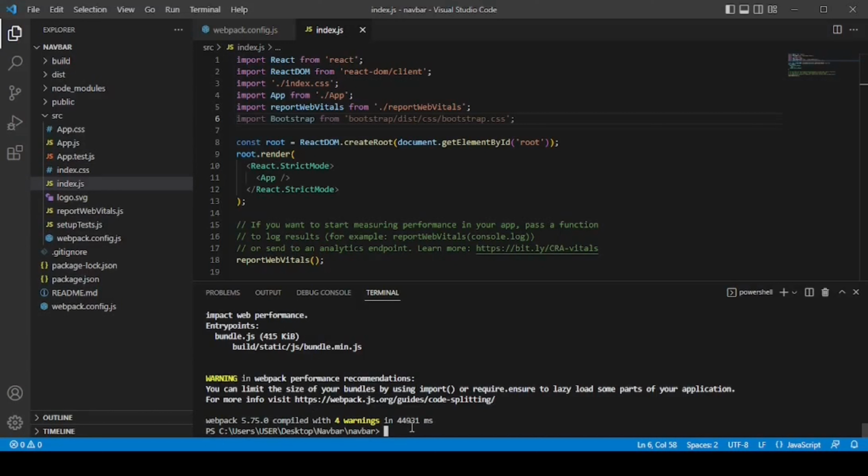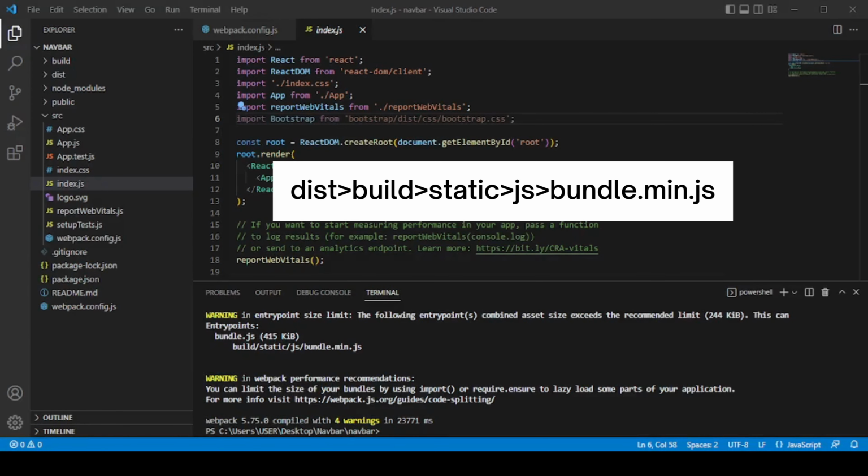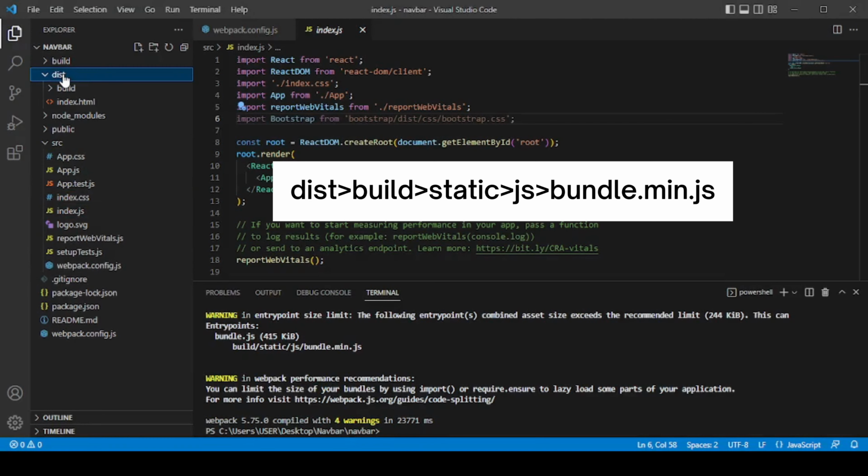The build process has completed successfully. The file named bundle.min.js can be found in the specified location mentioned on the label.